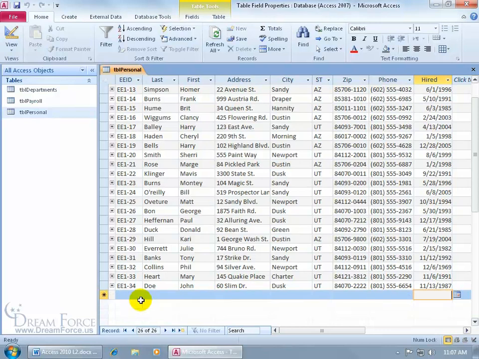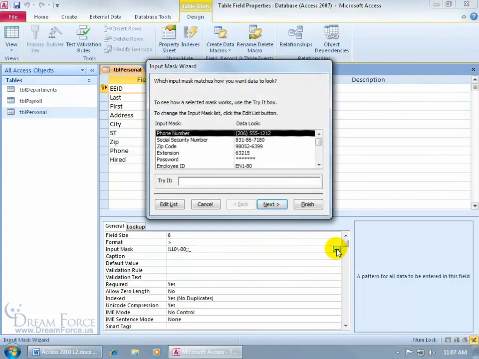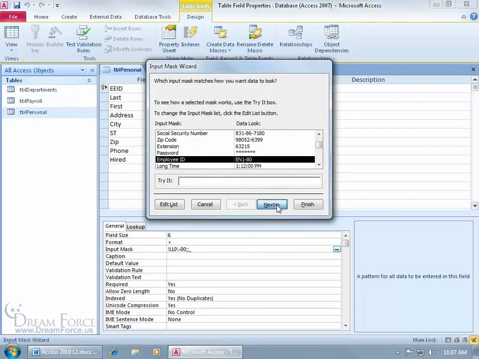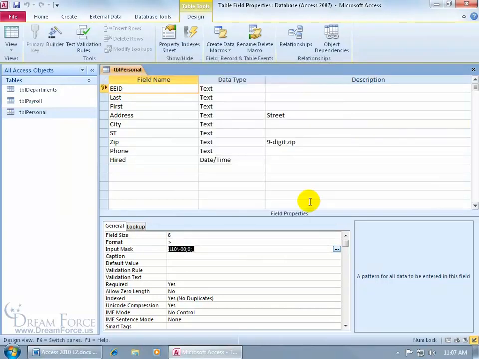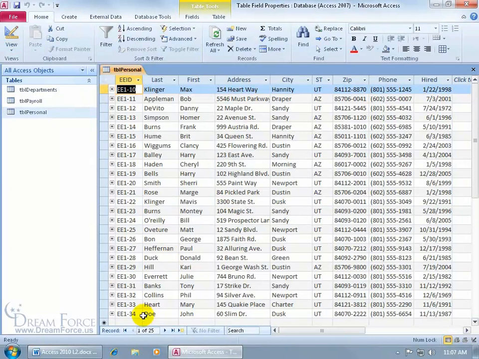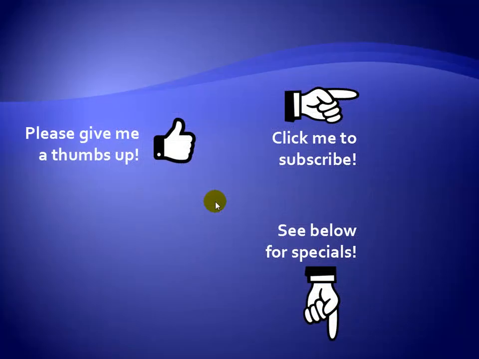So hit the Escape key a couple of times, come back up here, click on the Design button. I can come back here and update this for the employee ID. Make sure that I have it selected up above so I can see it displayed down below. And then click on its Build button. And then be sure to select it again. Click Next, Next. We'll do it with symbols. Click Finish. You can see the code right there. Go ahead and click the View button. Be sure to save your work. Let's go ahead and type it in. EE135 Tab. Upon exit, there we go. It actually stores it.